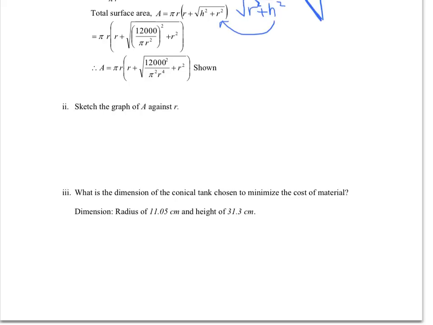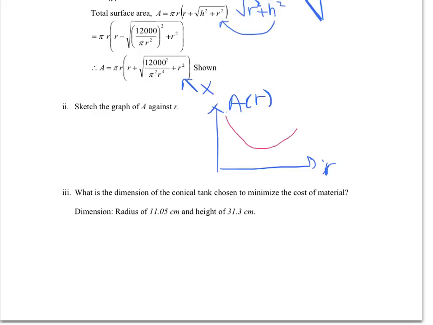So I'm going to first graph, and then I'm going to sketch it in right here. If you use a GC and set it appropriately, of course, you have to enter X to replace all the R squared and R. Anyway, you'd be sketching this. Make sure you label the axes, and of course this is R, not X. Or it should be A against R. Maybe I should do it more properly. So this is A, and this is R here, this axis, and the curve will look something like this.